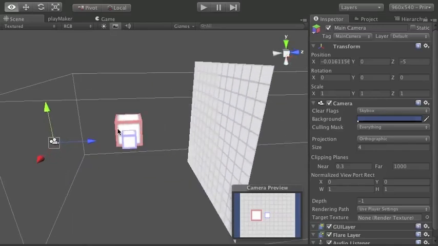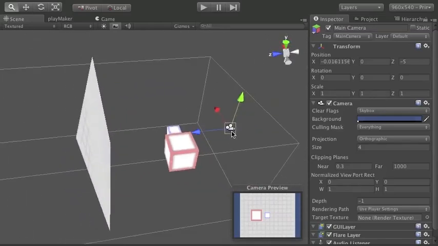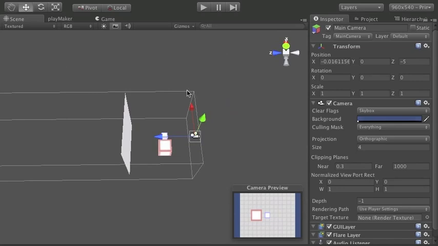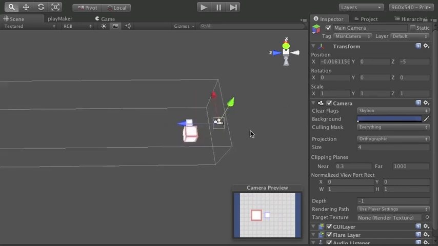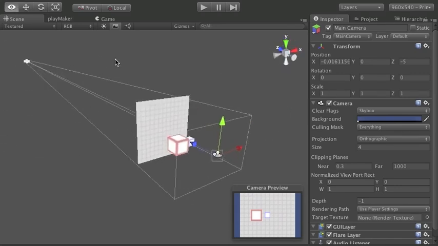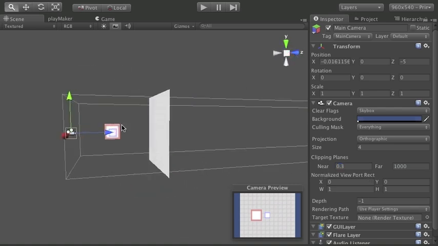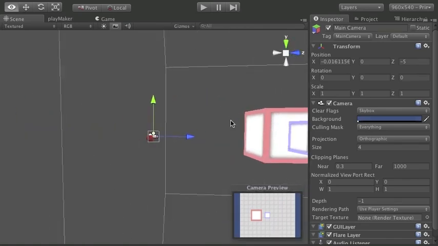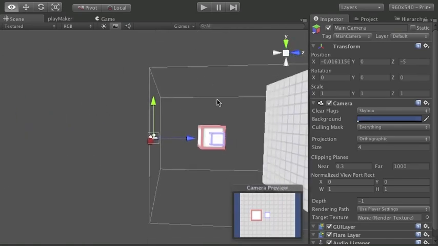Okay, now the last thing I want to talk about here with the 2D cameras is you can see the frustum here, which is represented by this box. Frustum just means the area that will be rendered by the camera. It's just a fancy way to say that. It goes off quite a distance, and that's because we have the far value set to 1,000. Far means how many units away from me it goes, and near means how near it starts. That would be this side. As you can see, it starts at 0.3, so it's pretty much instantly in front of the camera.